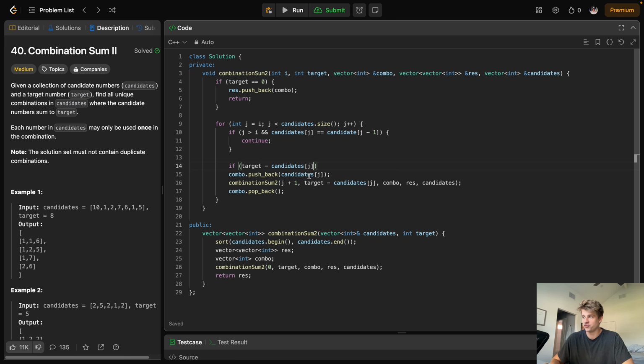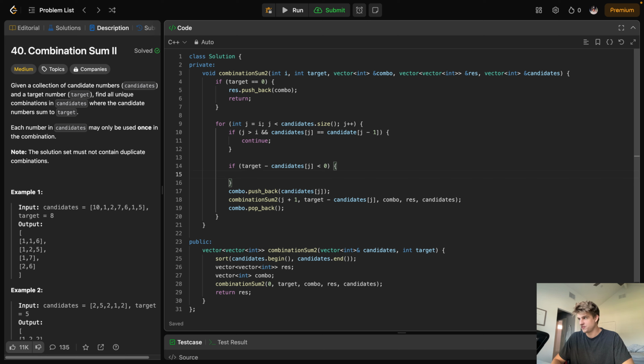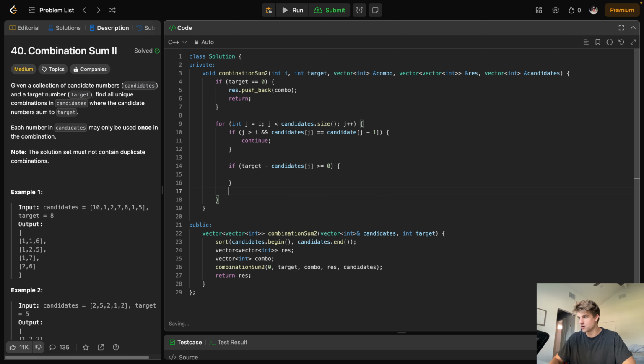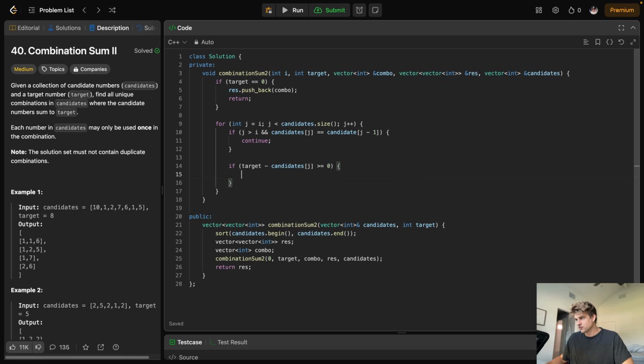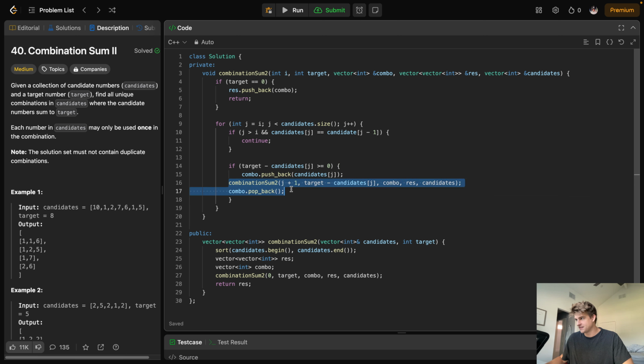Once we get below 0 for the target, we know we've exceeded it. So if target minus candidates[j] is less than 0, we want to not do this. So let's just say greater than or equal to 0, and we'll put all of this inside of there, just to ensure that we're not exceeding the size of target.